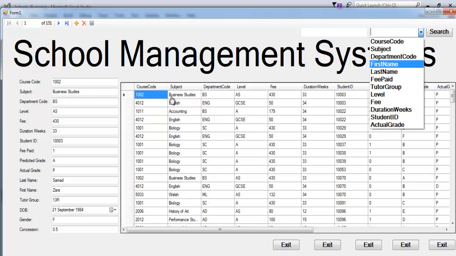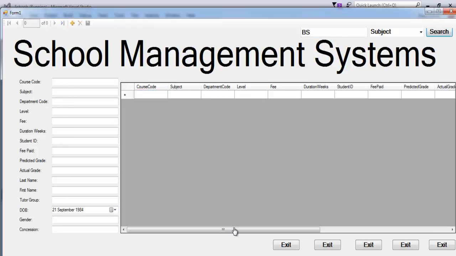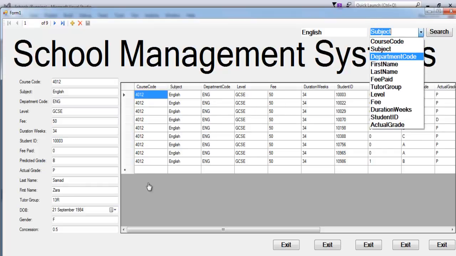So check this out. That's working as I expected anyway. So let's see that. And there. So that means there's no BS. Let's go for English. Let's see, there might be something. Yeah, so it is working as I expected now, but I only have 2 search criteria in there. Okay, so let's close that.